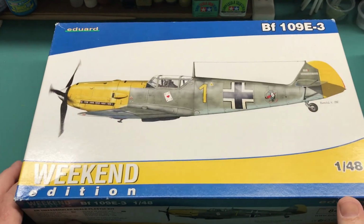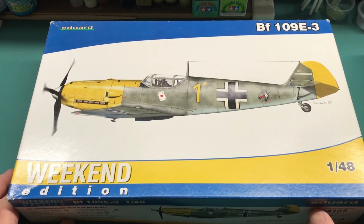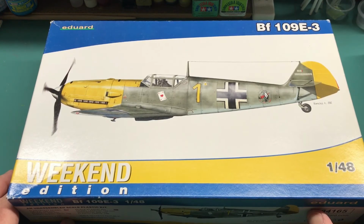So keep an eye out on the channel here, and I'll be starting real soon on the Eduard BF109 E3 Weekend Edition in 1/48 scale.